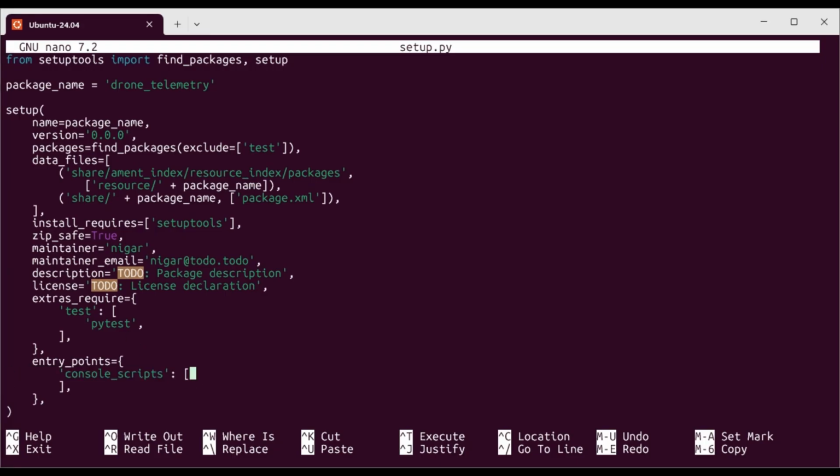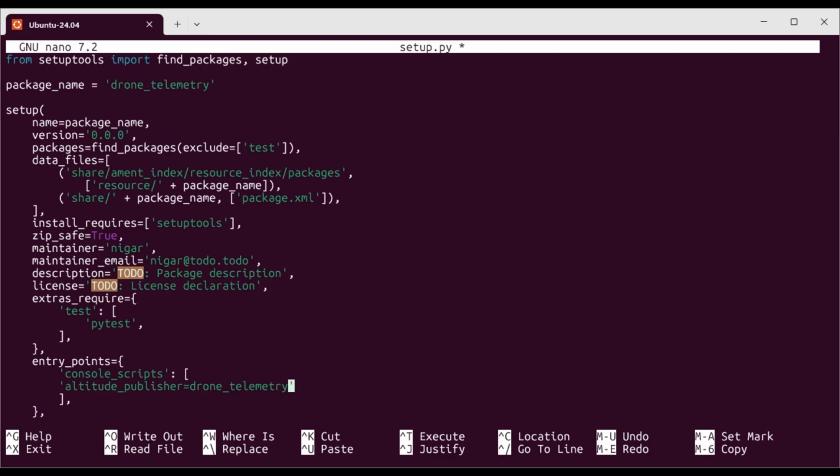We simply have to fill our publisher names over here. So what was the name of the publisher that we created just now? It was altitude_publisher, right? Altitude publisher, that was the name. Okay, is equal to now drone_telemetry.